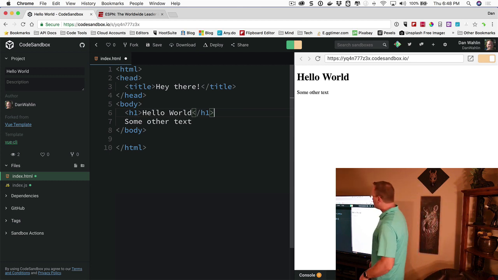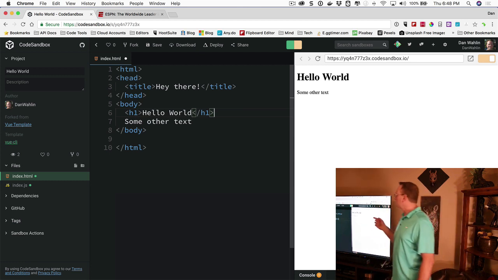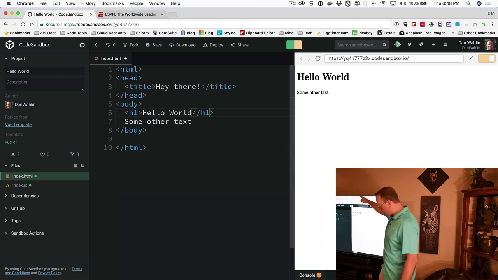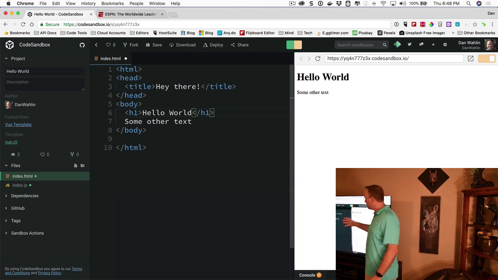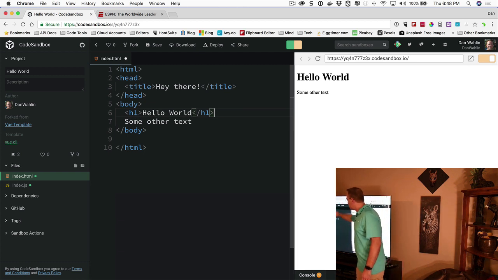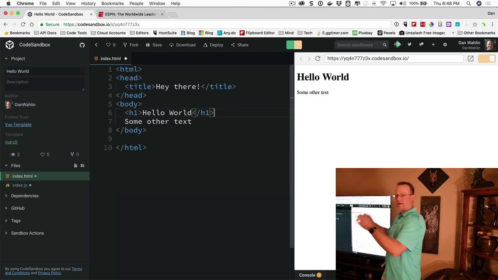So, the big thing with any web page you go to is, number one, they always have the outer HTML tag. And the thing that takes a little bit of getting used to is that you start it with these less than and then greater than signs. We call them alligator brackets.